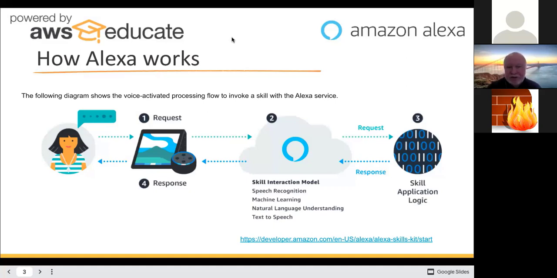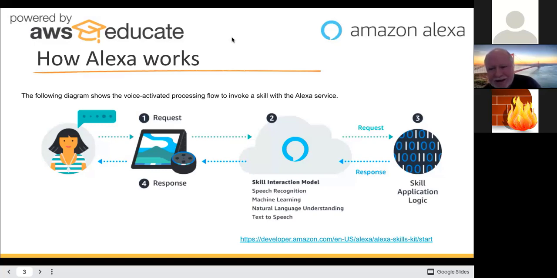Sure. So, the user will make a request, typically audio, and they have video devices too, but I think it's mostly passive. I don't know. But the other ones are these hockey puck things or dots. You make a request and it basically, I'm sure there's onboard software, but most of the smarts are in the cloud and they call it the skill interaction model. It does all this speech recognition and intonation and it's got multiple regions. If you have an Alexa in England, guess what? The Alexa voice has a British accent and its speech recognition is also tuned to the accent of the region. I was watching a Scottish person complain that he had to talk to his Alexa with a Cockney accent in order to get her to understand anything. It's kind of funny. So it's all regionized.